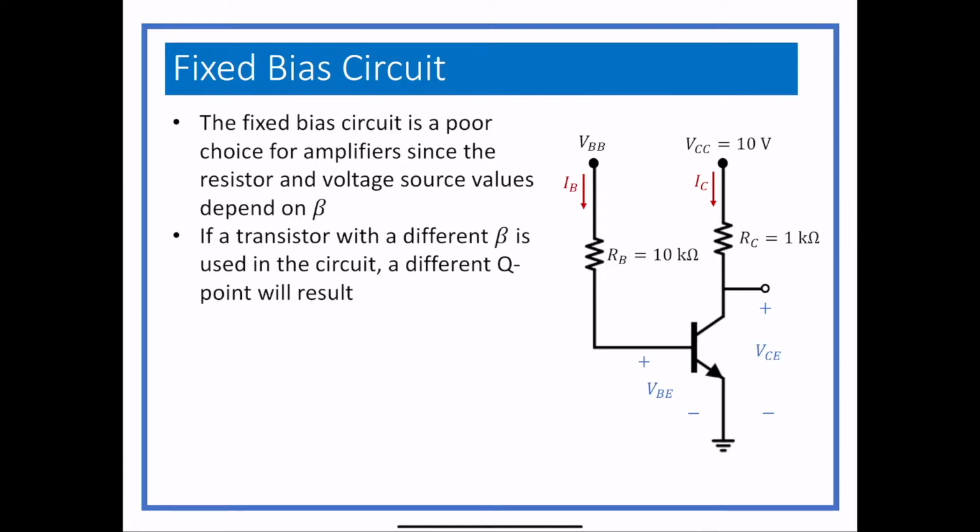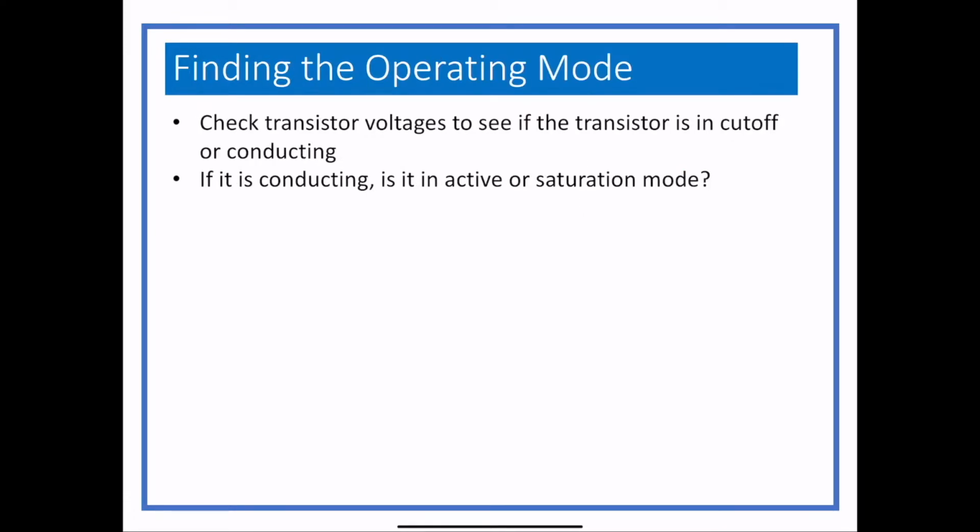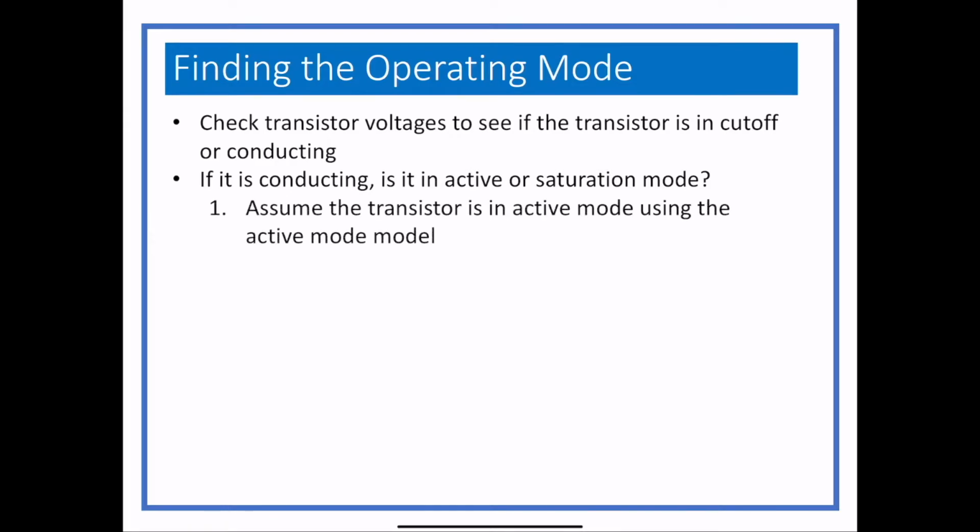So to figure out whether a transistor is in active mode or saturation mode, because this is an important question, basically with any circuit that you have, you want to know if it's in cutoff or if it's conducting. And usually it's pretty easy to tell if it's in cutoff based on the circuit. Nothing would be happening. So if it's conducting, then we want to know if it's in active or saturation mode. And we usually don't know by just looking at the circuit. I never know. So you assume it's in active mode to start out with.